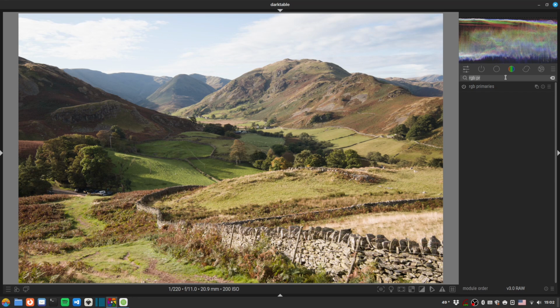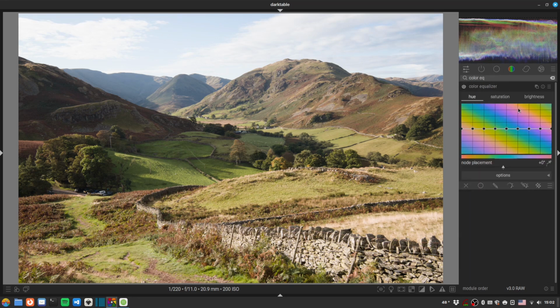We'll continue some color grading with color equalizer, so that's a little bit more targeted, if you like. The first thing I want to do is take the blue out of the sky, so click on our eyedropper here, and sure enough, blue is blue, so thank goodness for the eyedropper tool. Just drop that saturation down, and again we'll check our histograms here and here.